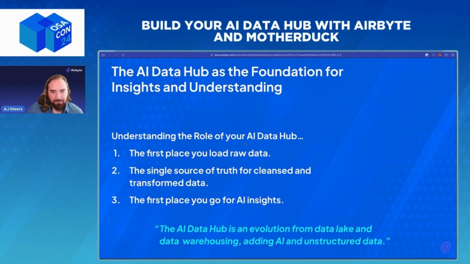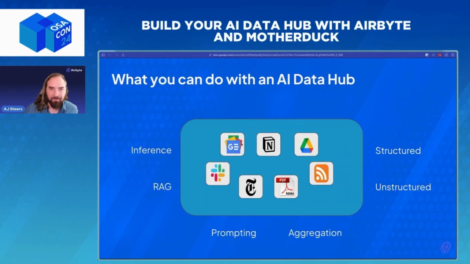So really leaning into your data hub as a resource for you regarding all the data that you care about. And really, the architecture that we'll talk about is an evolution from data lake and data warehousing, adding AI and unstructured data to principles and practices that have been emerging in the industry in data lakes and warehouses.